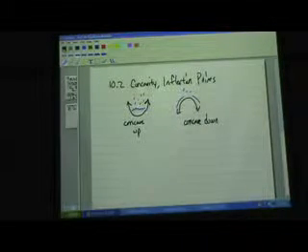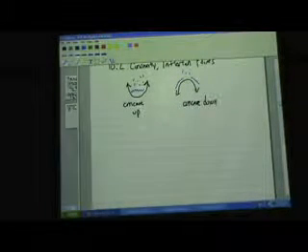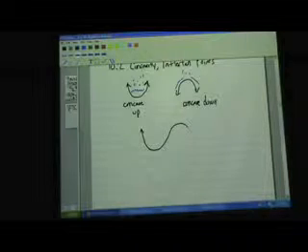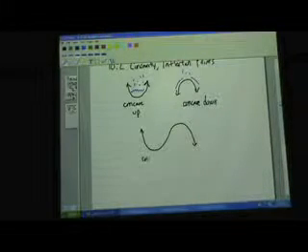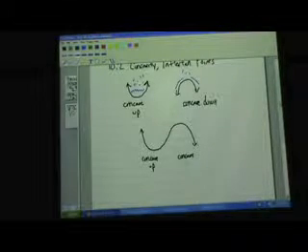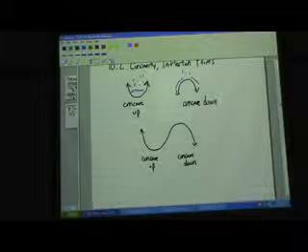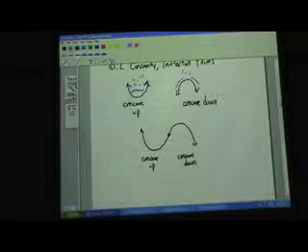And when a graph's concavity changes, that's called an inflection point. So let's pretend that you have a graph that looks like this. Now it's fairly clear on the left it's concave up, and on the right it's concave down. That's where the water would collect over here. Now, if you're concave up and suddenly you're concave down, then somewhere in the middle you have to switch concavity. Looks like it's about right there. The place where it switches concavity is called an inflection point.